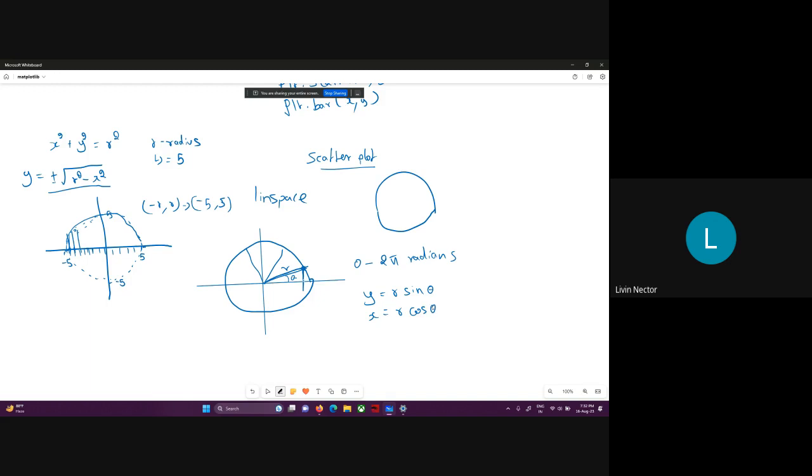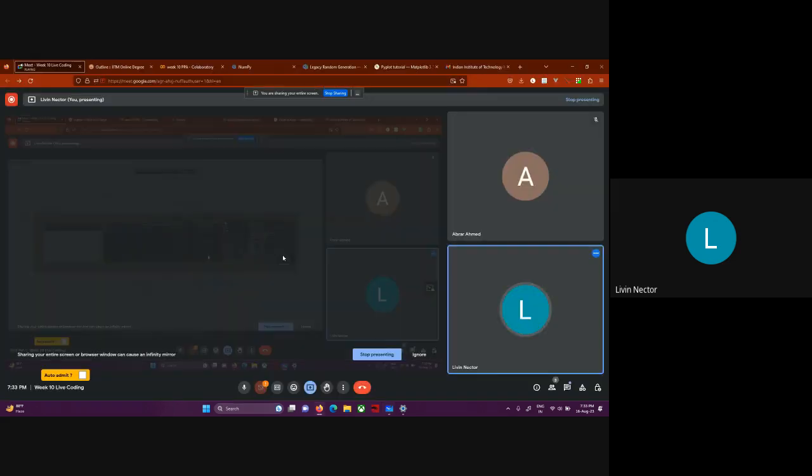So this is simply representing the point in polar coordinates using r and theta, and we are converting them into Cartesian coordinates, that's x and y. So we sample the points equally along the circle using this angle 0 to 2 pi, and then we make equally spaced points and plot them.